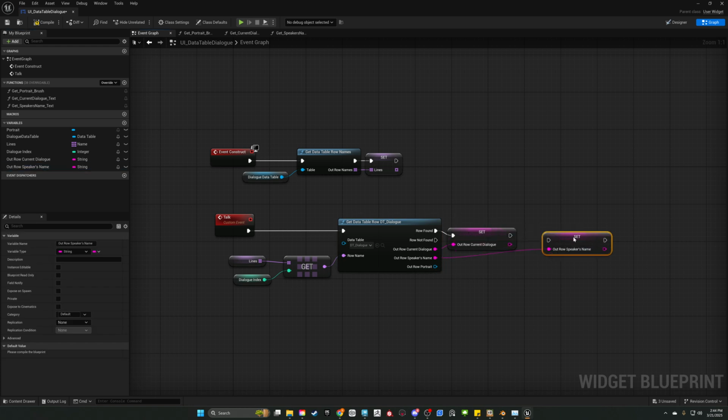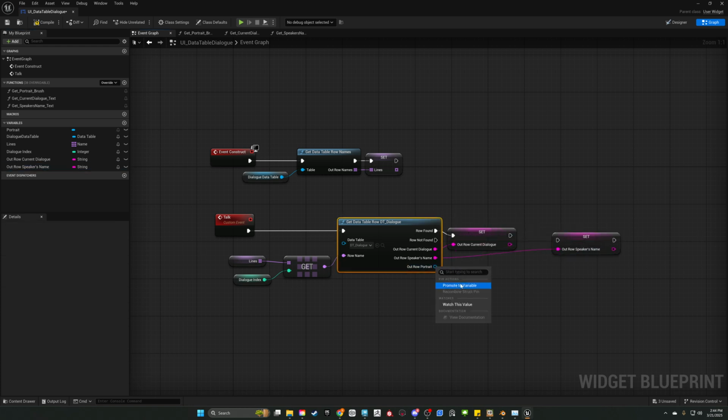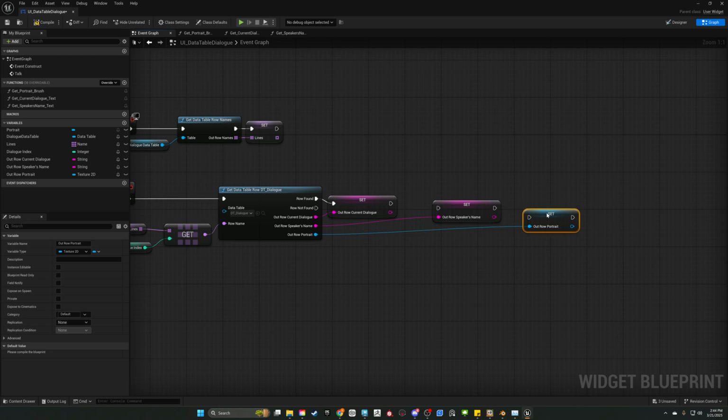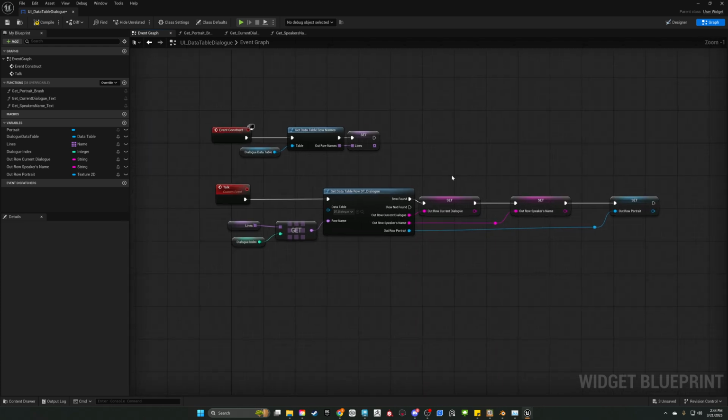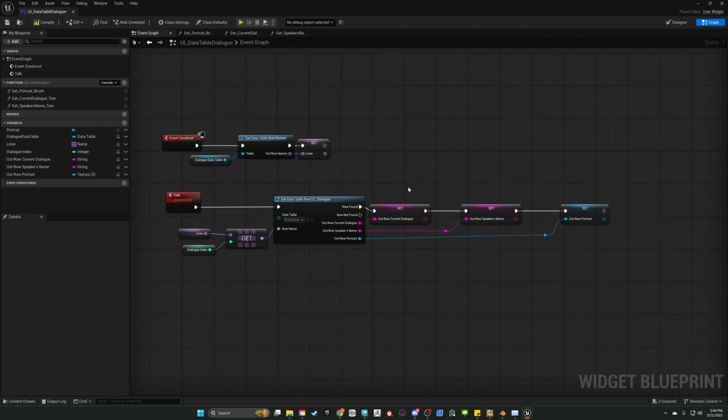Promote to variable. Promote to variable. It'll give us 3 variables that we can then use to set our different widget components. So I'm going to take a sec, just clean it up a little bit. And there we go. So now we have 3 new variables. Here they are over here.